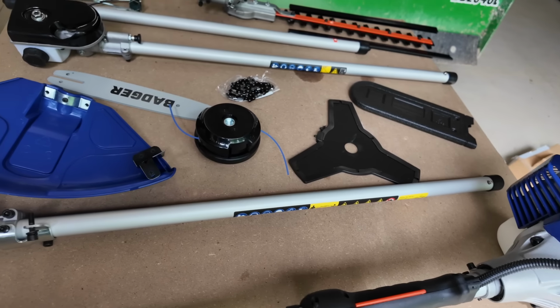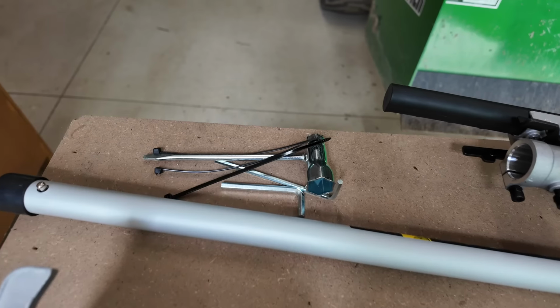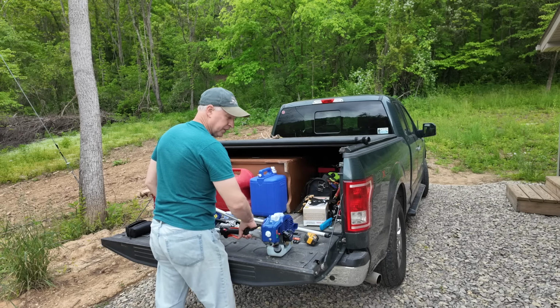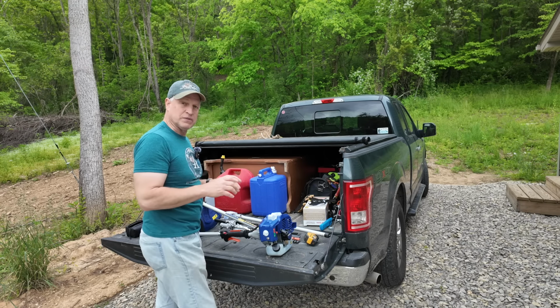So that's going to get a little bit of a workout. And I think it's going to be perfect to leave down here. It didn't break the bank. If for some reason we had a break-in or something like that, I wouldn't be too heartbroken about it, but I'm looking forward to testing it out here on the trails and in the area around the house and just see how well it's going to do. And then we got a few other odds and ends, so why don't you stick around and check it out.